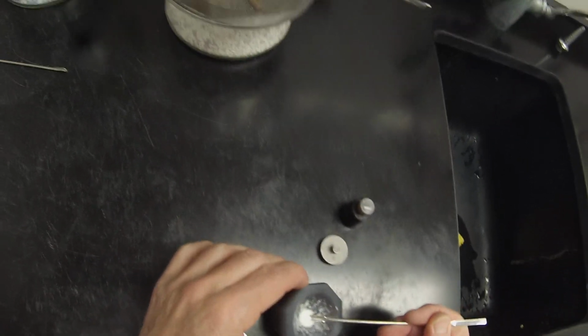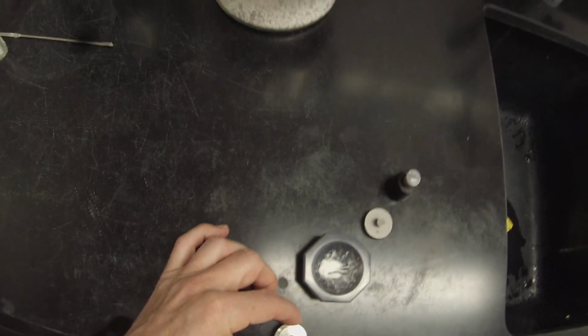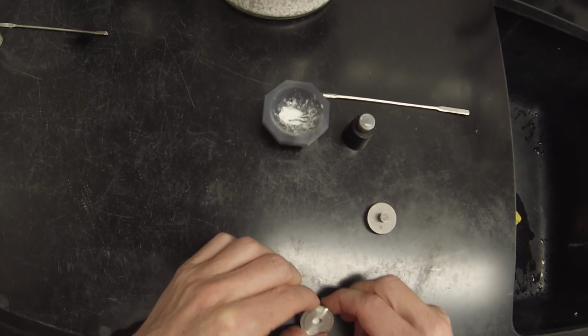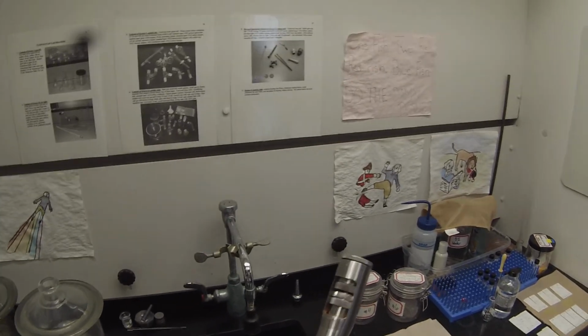So we're just going to scoop enough of that in there, just a couple of scoops full, to cover the bottom without covering it too deep. Tap that to get it to distribute. And transfer that into the pellet die, and then we'll just snap that shut.